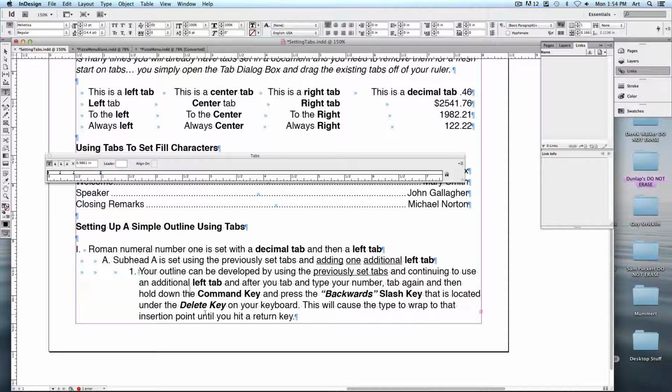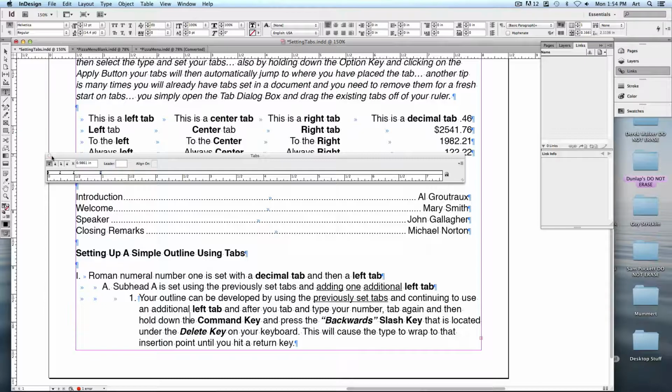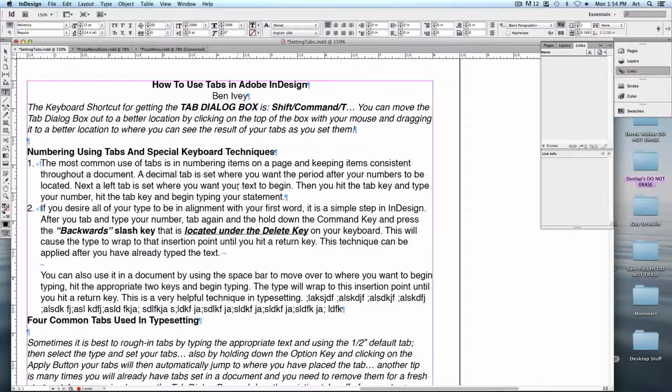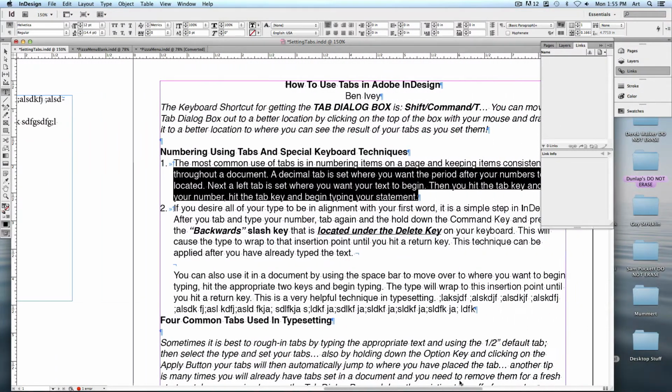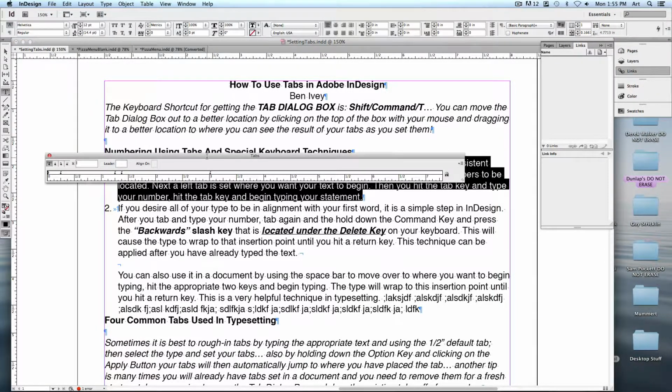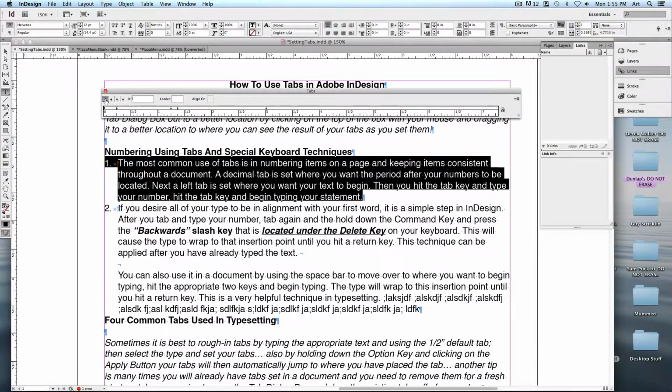Once my tabs are all set up, then I can go back and keep typing and just tab over exactly where I want it to be. I know I went really, really fast through that, but I'll try to keep it as simple as possible. Here's the main thing to remember. Once you type out all of your text, then go back in and set your tabs. So you'll have it all set out. Highlight your text. Open up your tab dialog box, Shift-Command-T. And from your tab dialog box, here's where you select the tab you want and then click on the tab area to set your tab.